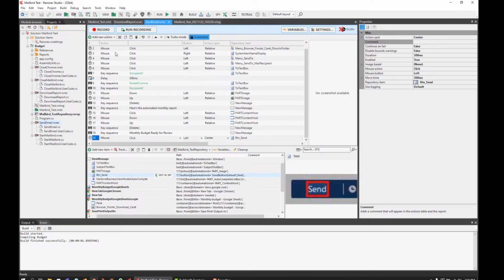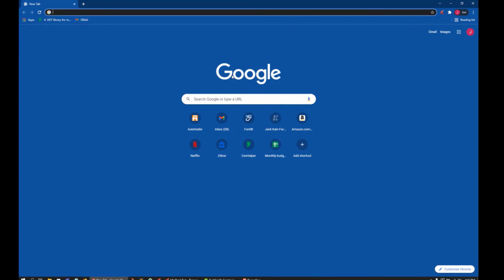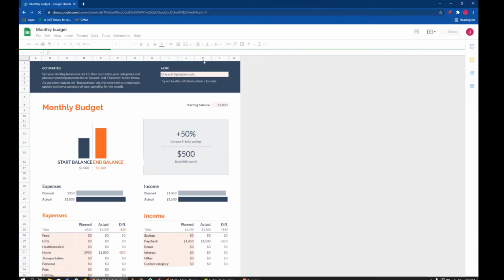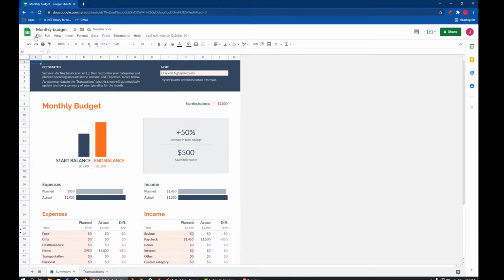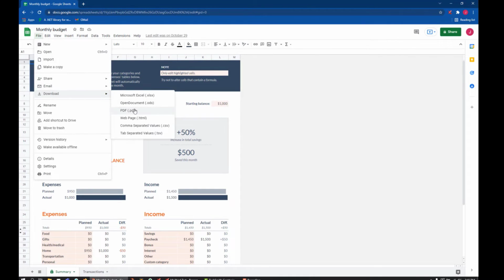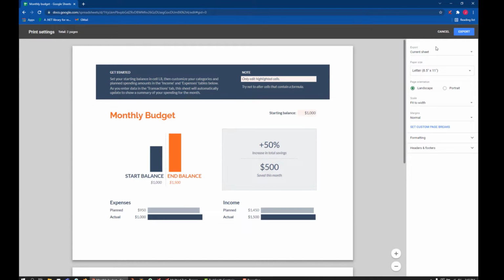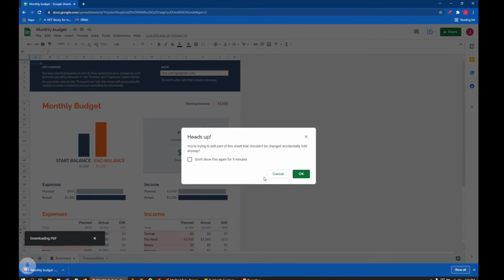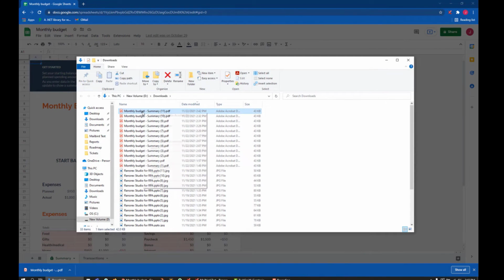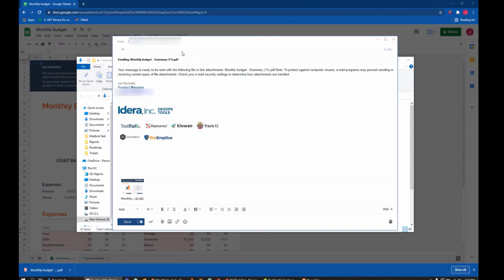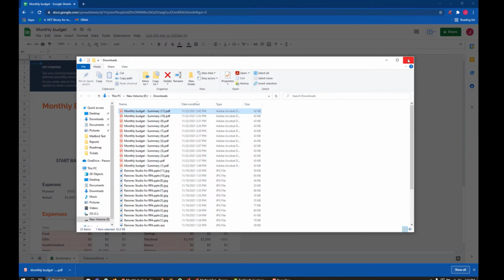So let's see how this would look if I was doing it manually. So I've already copied that URL. I open the URL, the page loads, I go to File, Download, PDF. And then from here, I click Export, which downloads the file to my system. Click on the caret button, Show in Folder, right click, Send to Mail Recipient. I type in a recipient here, another recipient, change the subject, etc. Then I click Send. So let's see how this goes live.